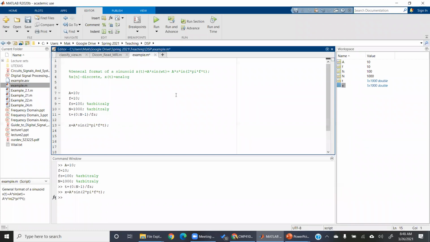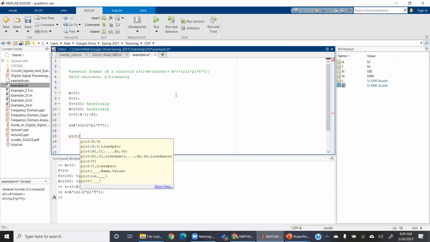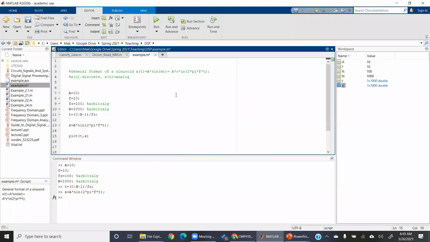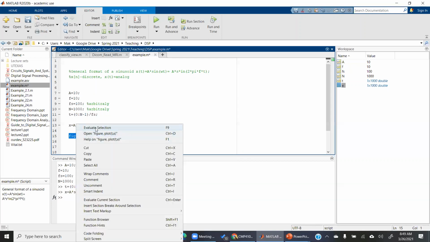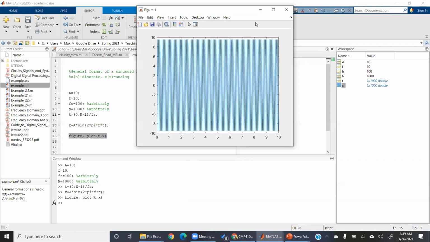The next thing we have to do is to plot. Now, the plot command is plot xy. You always write x first and y next. So here we want to plot x against t, so it means we write t first and then x. If you want this to pop out, you can always put a figure behind it, meaning that this plot is going to come up in a new figure. Let me just run this for you and you see what happens. So there we go.